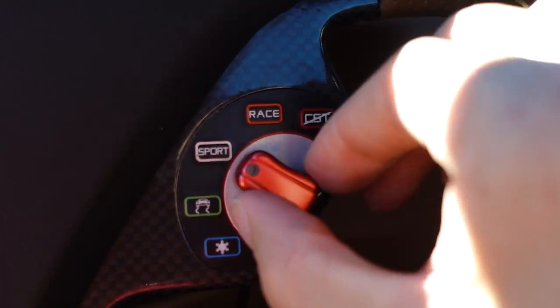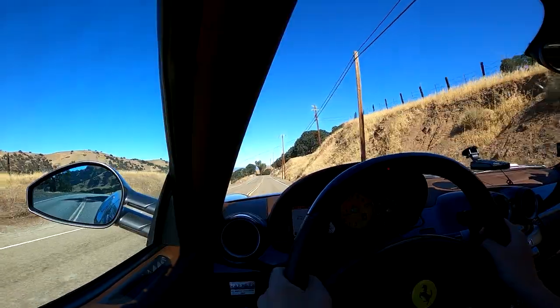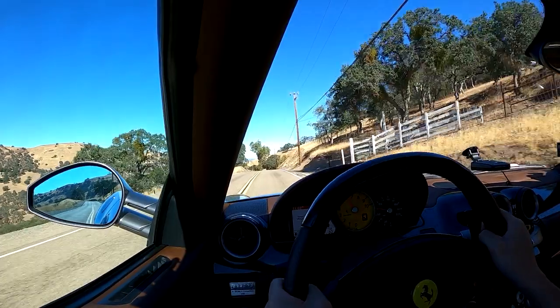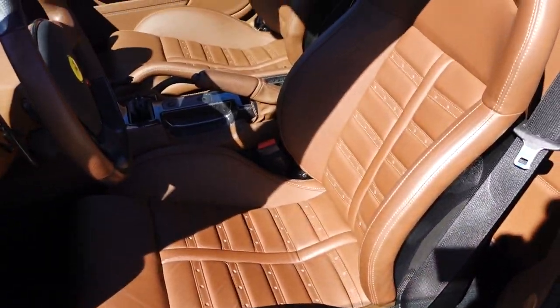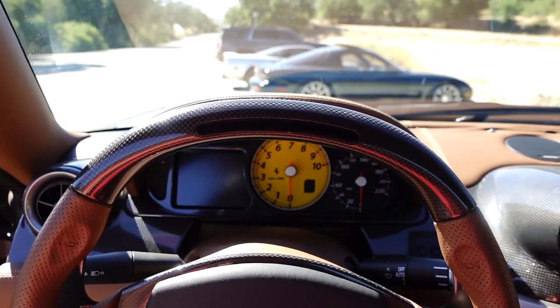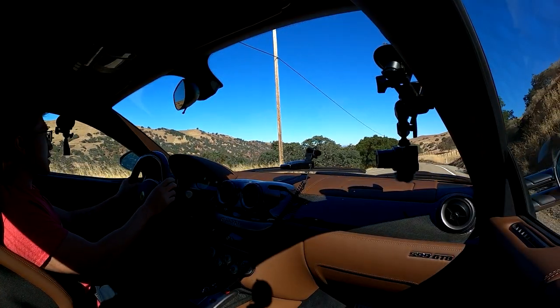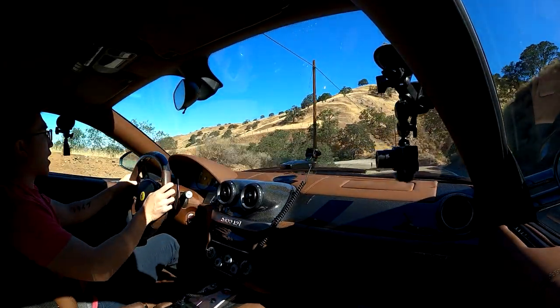Race mode may also quicken up the shifts. Surprisingly, inside the cabin you get a lot of really nice induction note from the engine, but not a whole lot of exhaust — it's not overly loud, not as high-pitched as I'd imagine. I think that's due to the header and exhaust setup of this car. It's not like the Enzo — it's much less aggressive and more tuned towards GT-style driving.